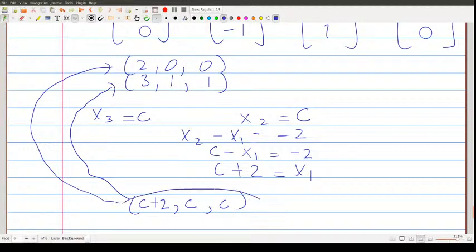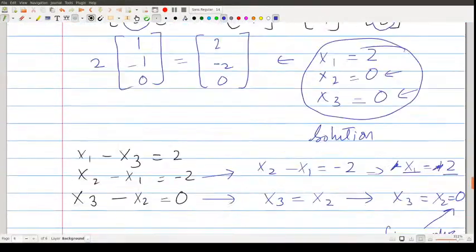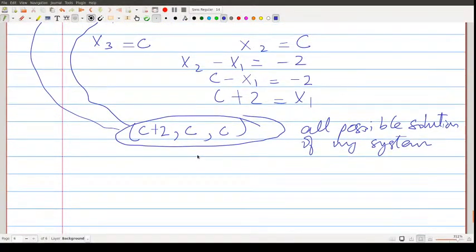So any solution, these are all the possible solutions of my system, right? And I have found this in a messy way. I've done a lot of reasoning and some fixing of values, and there is a very easy way to get to this solution once we start talking about Gaussian elimination and solving systems using matrix LU factorization or Gaussian elimination. This will be very easy to find.